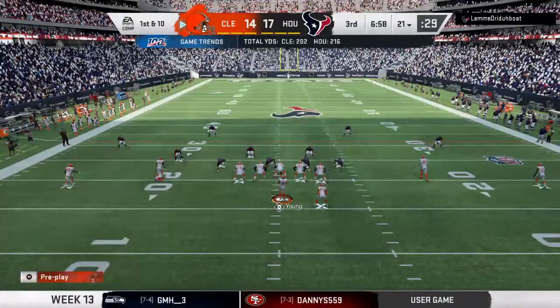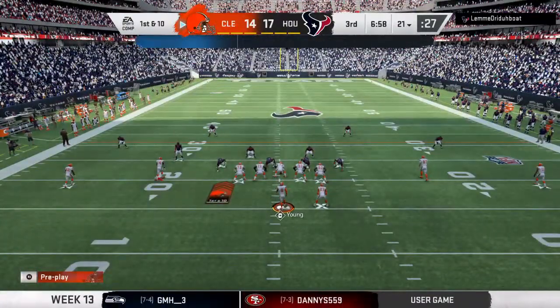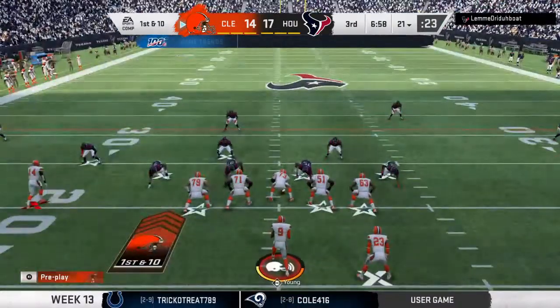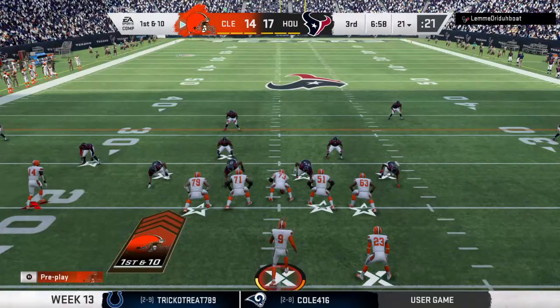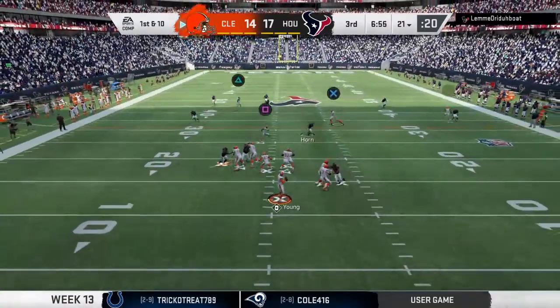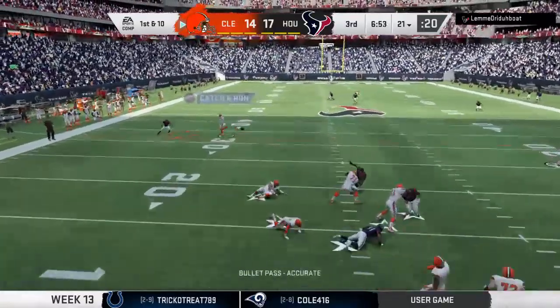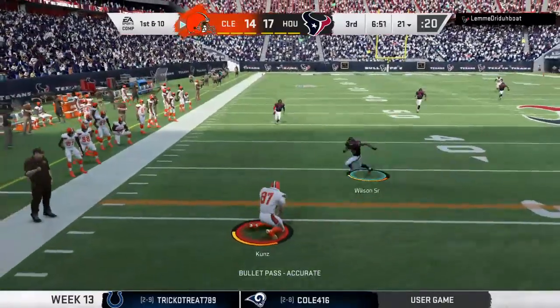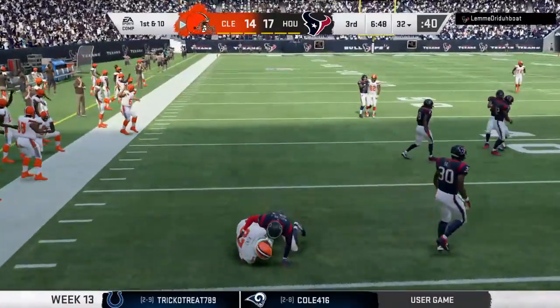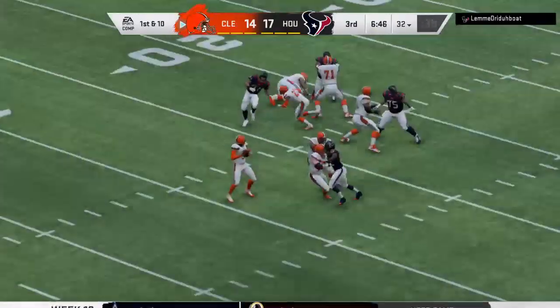The Browns drive about to get started. It's a close game, but they're going to need to do a little bit better probably here in the second half, no? I would agree with that totally. I would guess in the locker room they talked about cleaning up some of the errors, but overall, I think they wanted to be positive with them. Guys, we're right there. Just not playing as well as we need to. Let's pick it up, and we still have a chance to win this game. Yeah, they do. We'll see if they can pick it up.